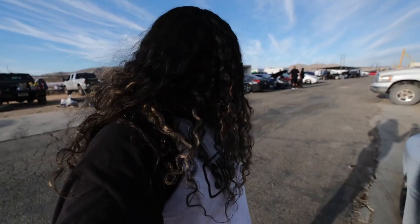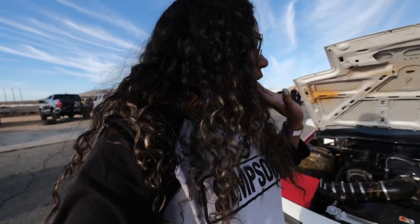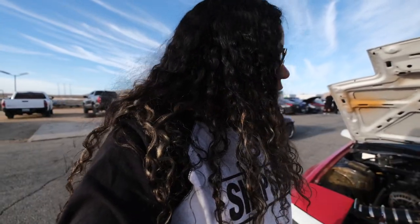So what we're gonna do is put my race car in my dad's enclosed trailer. My dad's gonna drive his E46 home because he still has registration and insurance on his car. And then we're gonna put Steven's car on my trailer because we think Steven's car might have a blown head gasket, and I feel really bad that he's gonna have to wait for AAA. So we're gonna put Steven's car on my trailer, take him home, take my race car to my dad's house, drop it off there. My dad will bring it by later in the week, and my dad's gonna go home whenever he feels like in the E46. So that's the plan right now, and we're gonna start loading up.